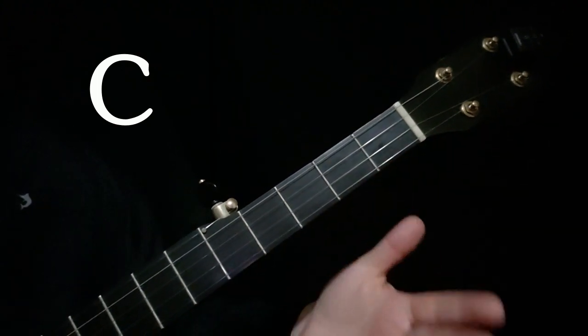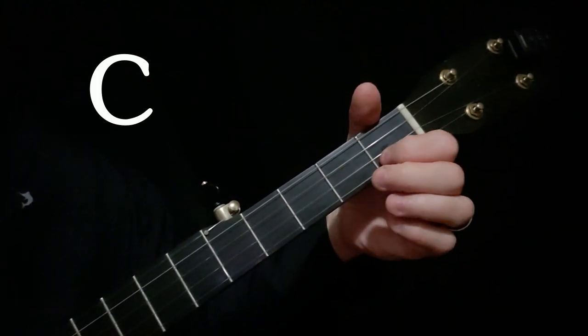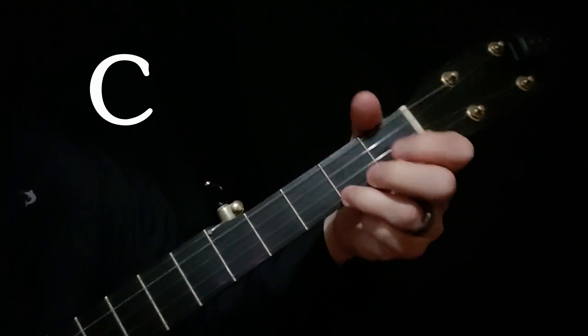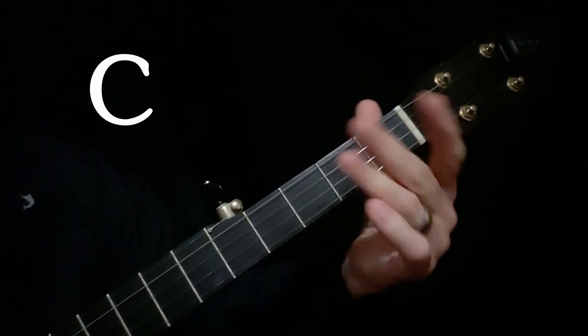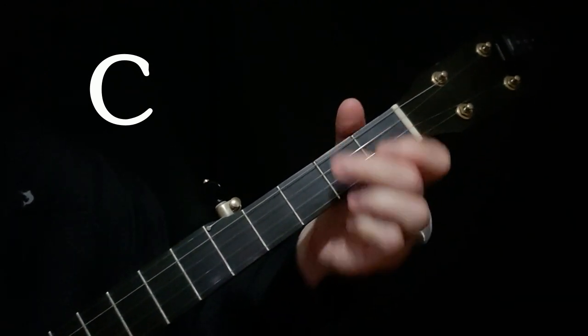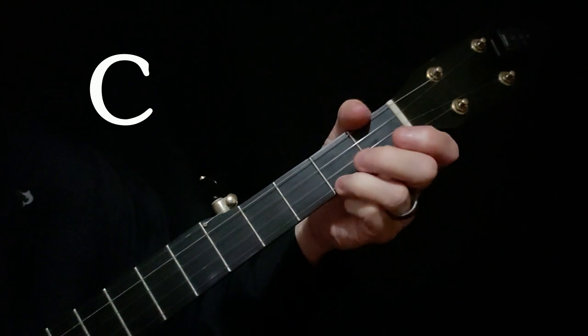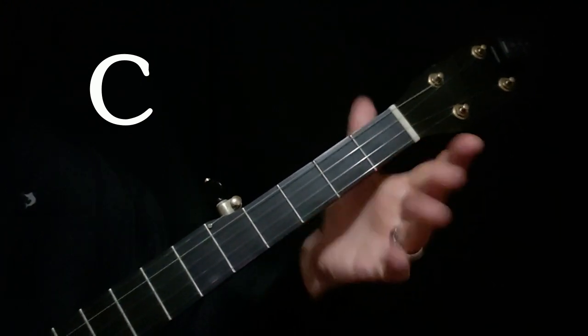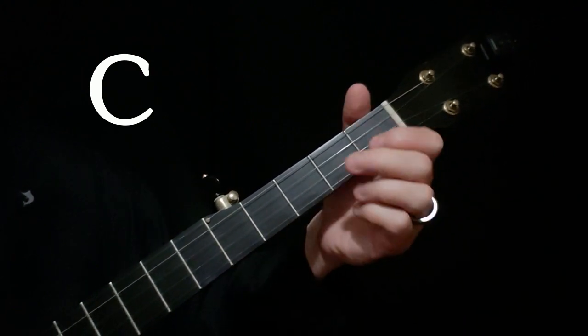Now, if you're just starting, what some people do is they do just sort of like this. You know, they'll start in the pointer, which is fine, or here. And what I do is I kind of roll up. So I start with my ring. Now, if you notice, when I make my chord, I'm not doing it individually. It just goes there because I've taught my hand to play, and here's how you want to do that.